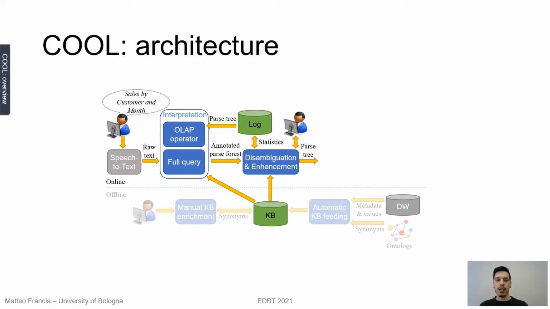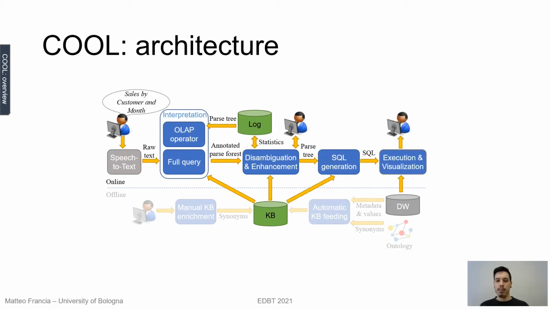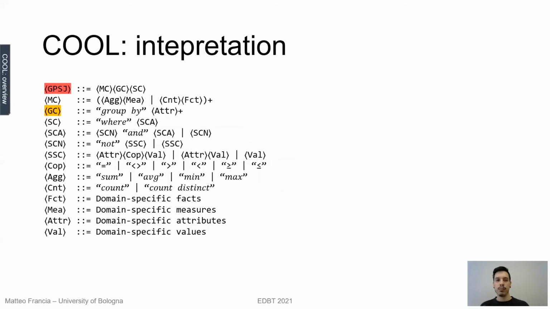That parse tree also acts as a context in case we want to run incremental queries against the database. So we issue a long full query, and then in the next step of our interaction, we just partially refine that query. Given the parse tree, we translate the tree into SQL, execute the SQL, and return the result to the user.